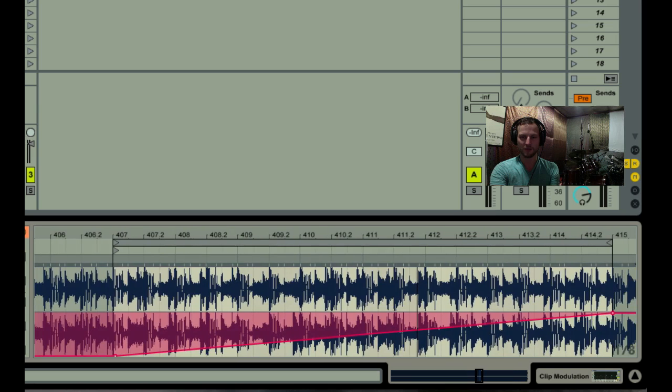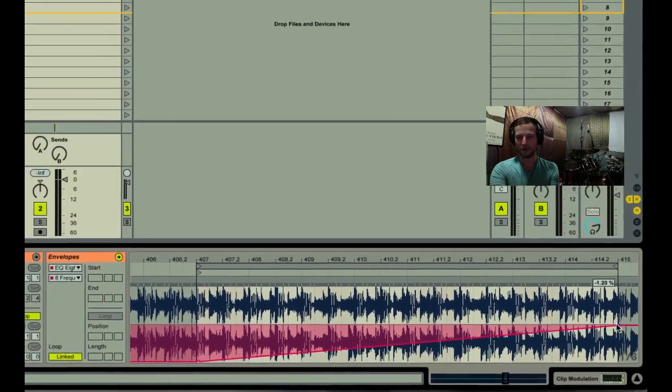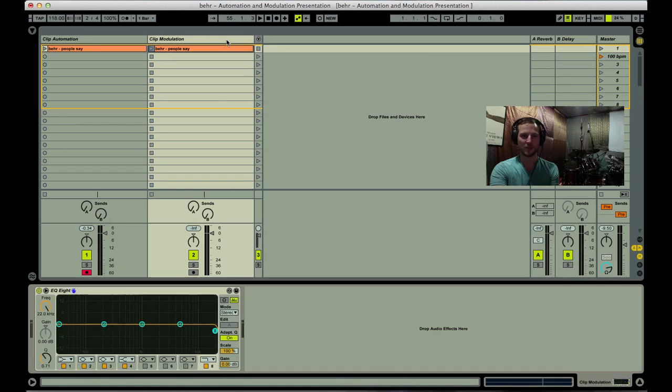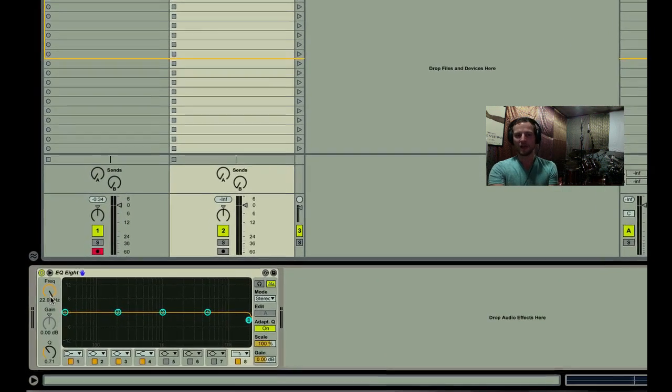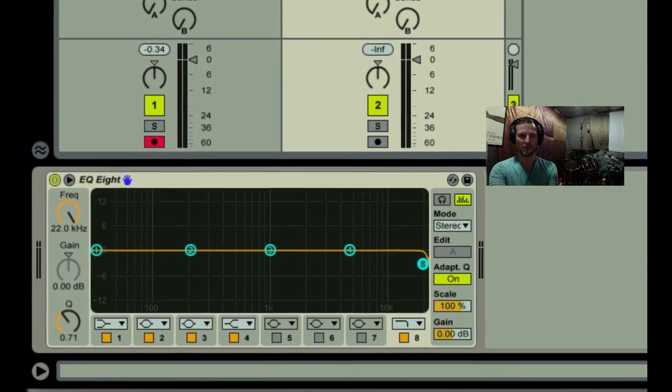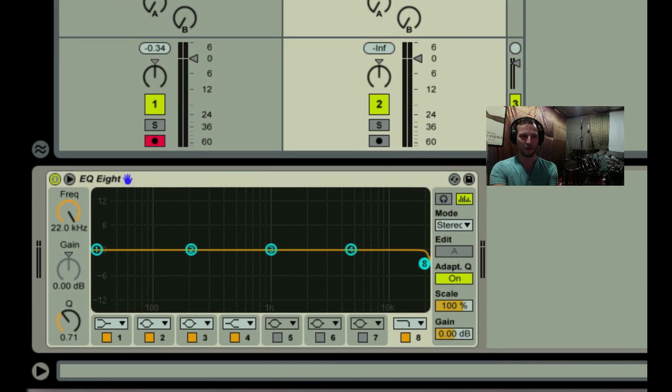So let me just make this a bit smaller. So we're starting at minus 50% relative to our absolute value to minus 1.20%. So let's go back to our device, have a look at your frequency over here, and you're going to see that it looks quite different to our automation. So let's press play and have a look.